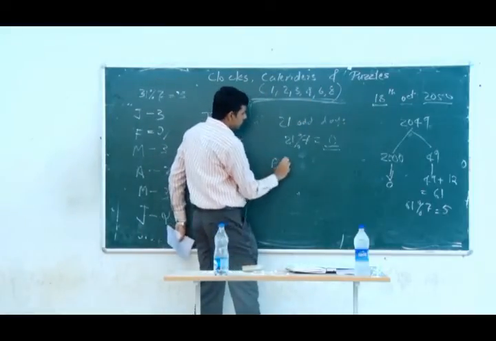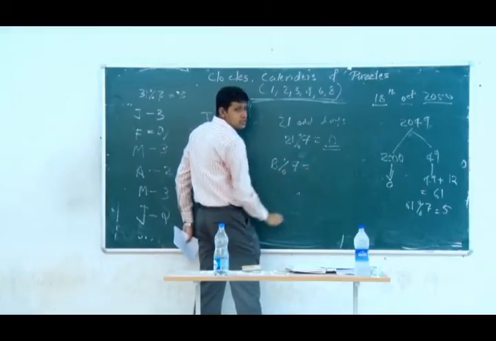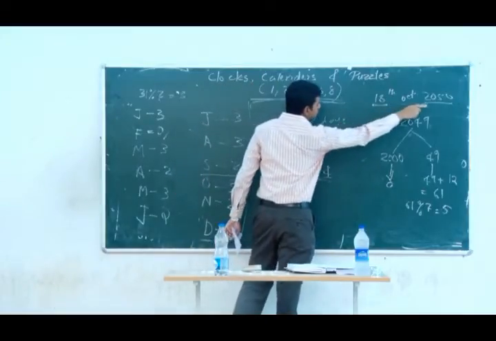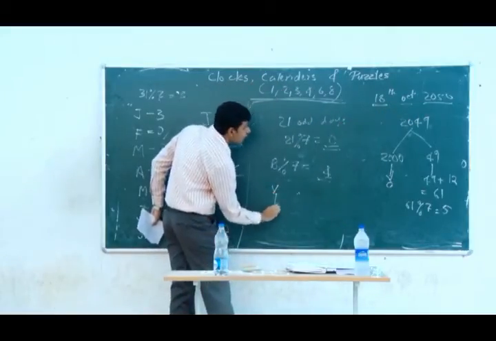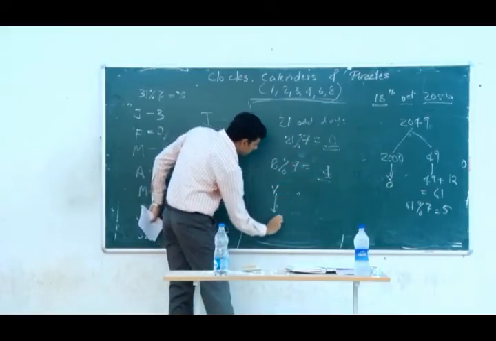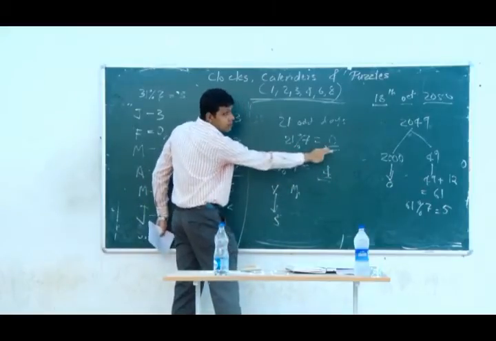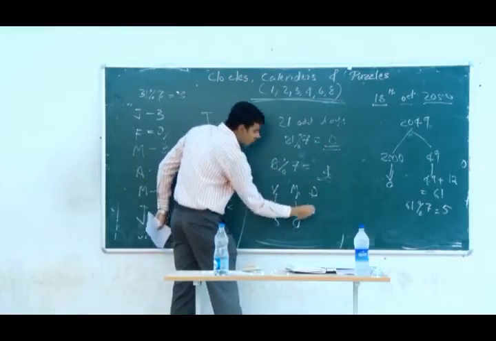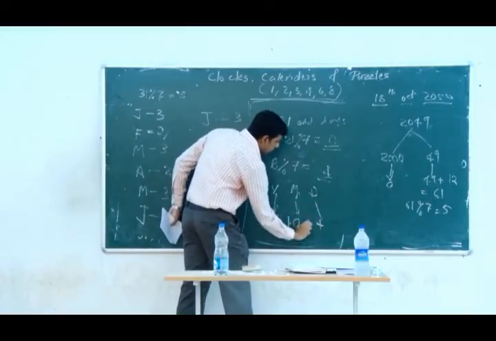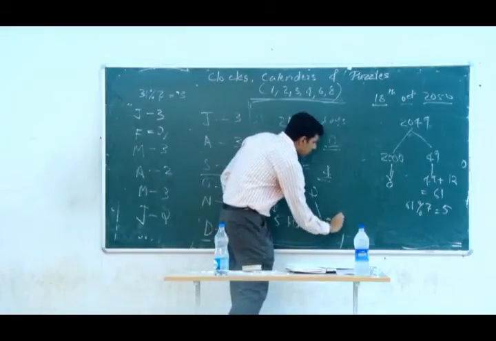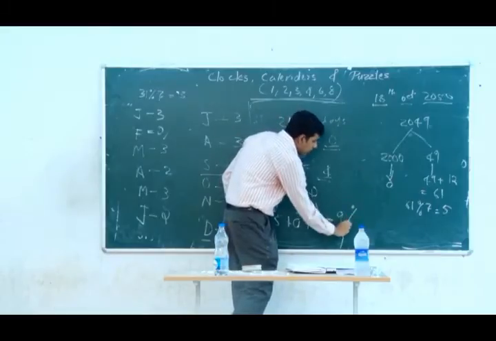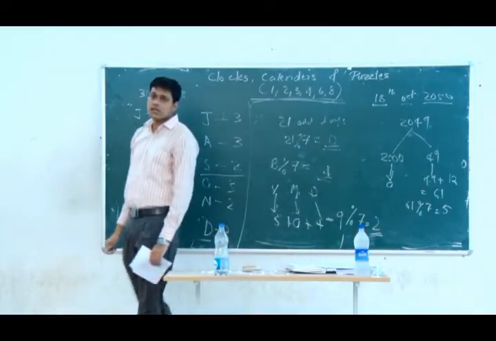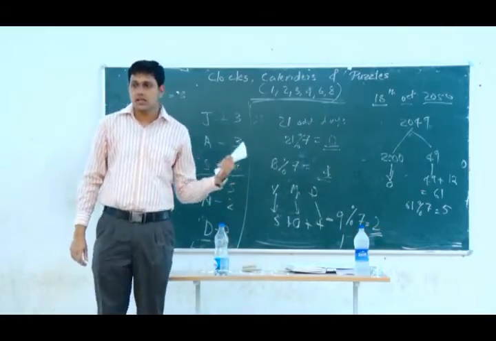So 18 divided by 7 leaves 4. So for 18 October 2050, because of the year we have 5 odd days, because of the month we have 0 odd days, and because of the day we have 4 odd days. So the total number of odd days is 5 plus 0 plus 4, which is 9. We can't have 9 odd days, so 9 divided by 7, the remainder is 2. Second day: the first day is Monday, the second day is Tuesday. So the answer is Tuesday.